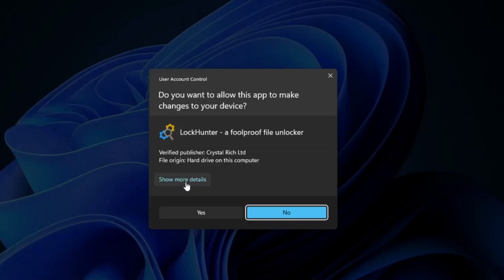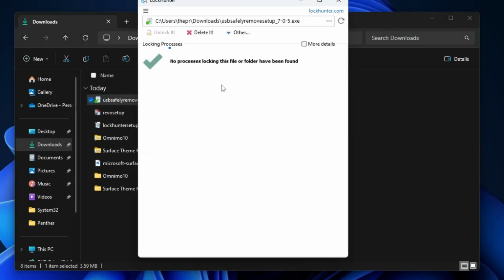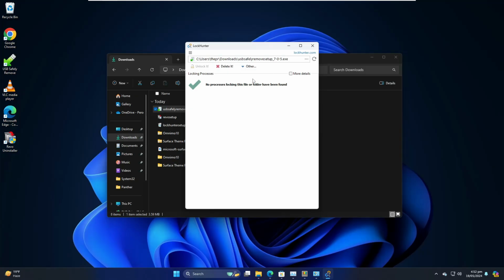So if you click this option, click on yes, it will let you know whether any application is blocking or not, and if yes, it will let you know the location where exactly the file is being used, and then you can visit that location and delete the file from there. So it's very useful, especially when you get infected and you have any kind of malicious software or tool on your computer. So keep this application on your computer always. It's safe, lightweight, and it will not affect your performance.